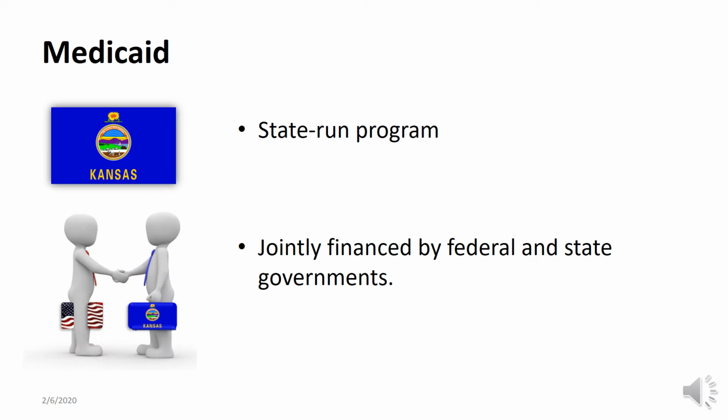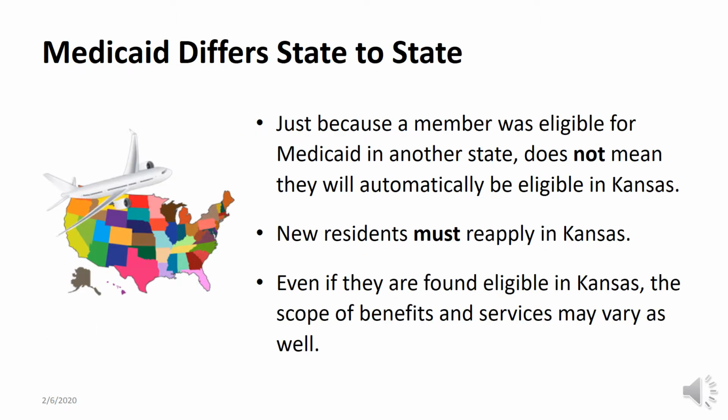Medicaid is a state-run program. It's jointly financed by both federal and state governments. Medicaid differs state to state. Just because a member was eligible for Medicaid in another state does not mean they will also be eligible in Kansas. New residents must reapply in Kansas. Even if they are eligible in Kansas, the scope of benefits and services may vary as well.